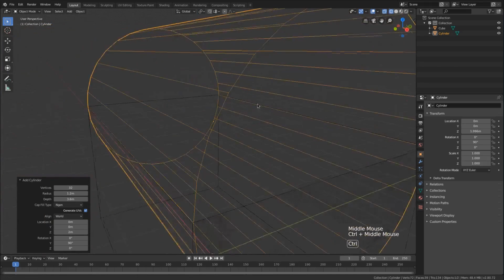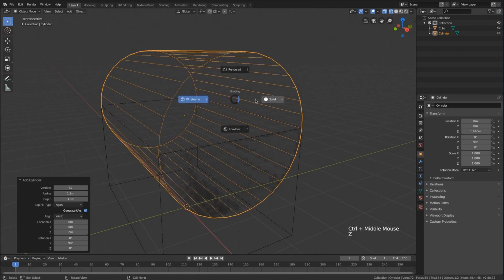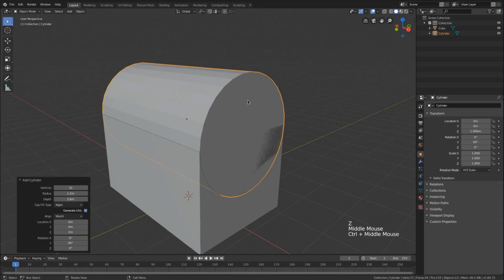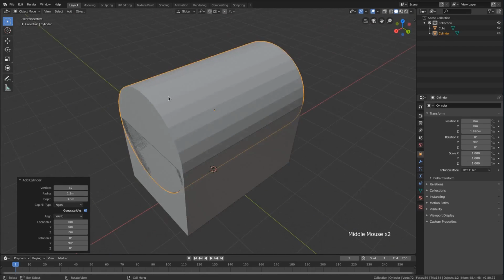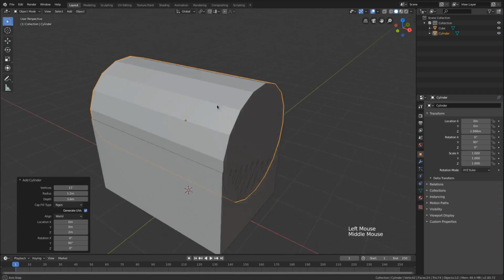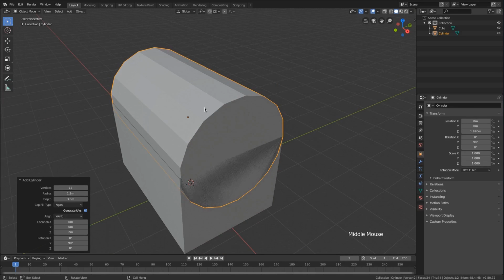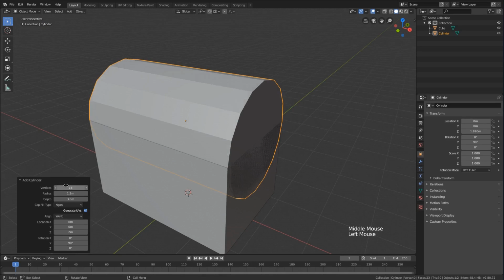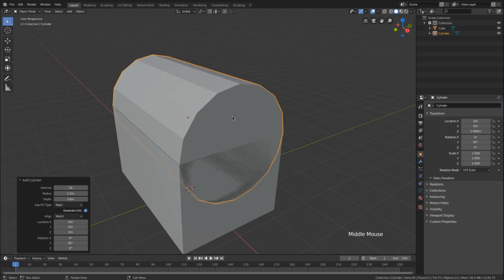Excellent. And now the last thing we need to change is the number of vertices. So here we have a choice to make. You can see that the faceting in the cylinder will be great for creating the planks of our treasure chest, right? The treasure chest is not just solid wood, it's created from planks of wood that are built together to create our shape. And so if I lower this vertex count from 32, you'll see that the faceting gets broader, and this would essentially make our boards more broad. And so I actually want the value to be 16, okay? So this will establish a good size for the boards that will make up our treasure chest.